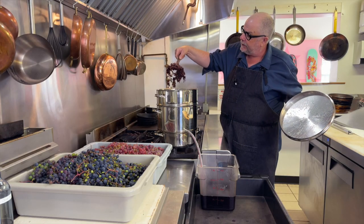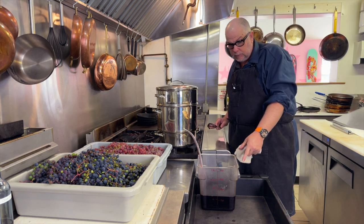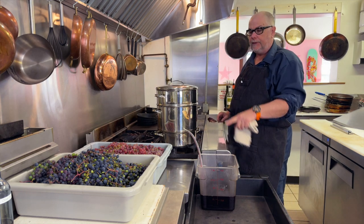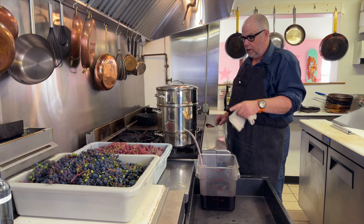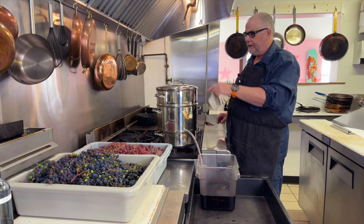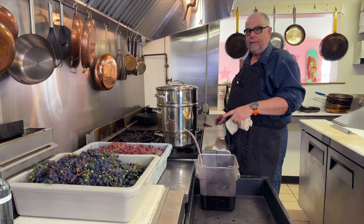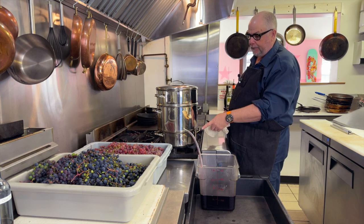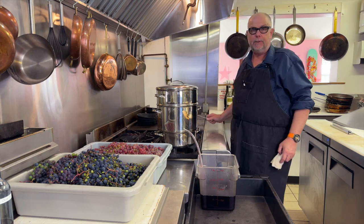Most of the grapes are broken and the juice has come out. I have a little over two liters for this first batch, which is about what I expected. Now I'm ready to empty the hopper, load up another batch of grapes, and continue. I'm also going to refill the water to make sure I have enough in there.